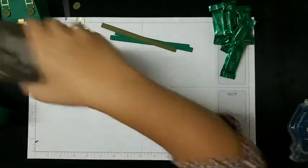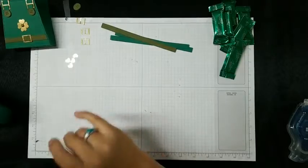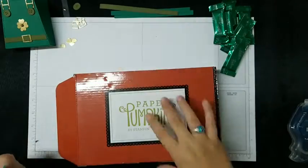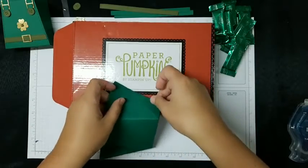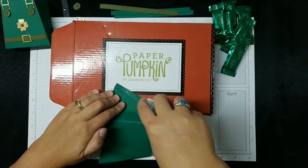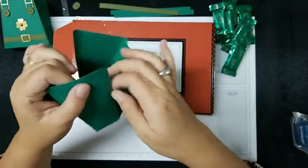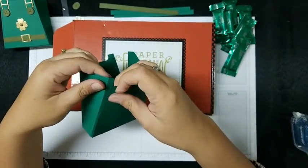Ah, no, it was the paper pumpkin box. Hold on. Let me reach. I'm like, what did I use? Now, there's easier ways to do this, but my brain doesn't always work easy, so you got to improvise, right? So there's my box. There's my edge so I can put my glue down. Cheryl, I don't know if you ever get into this when you're making 3D stuff and you're like, oh, I was supposed to do that first. Yeah, this happens to me all the time, so I just got to figure out what edge I have to do.